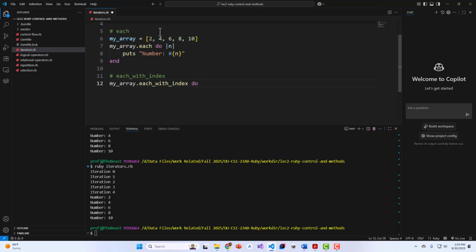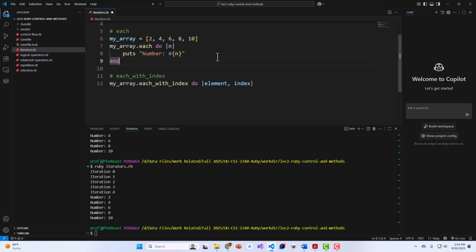Okay, so some of this is very similar so far. It's just instead of each, I put each_with_index, right? And then do, just like I did before. But now inside the vertical bars, I'll say element, comma, index. Now, those are not keywords, just like n is not a keyword up here. You could call that snuffleupagus and then put snuffleupagus there instead of n, and it would still do the same thing. So n is not magical.